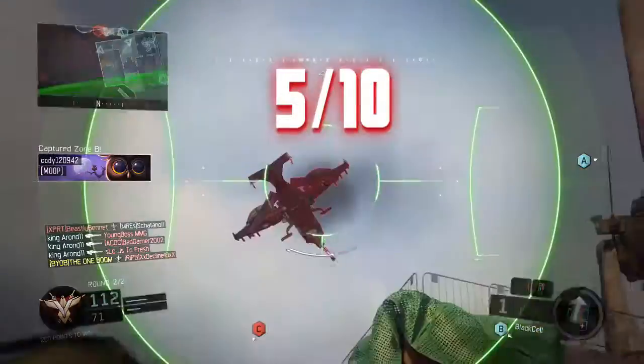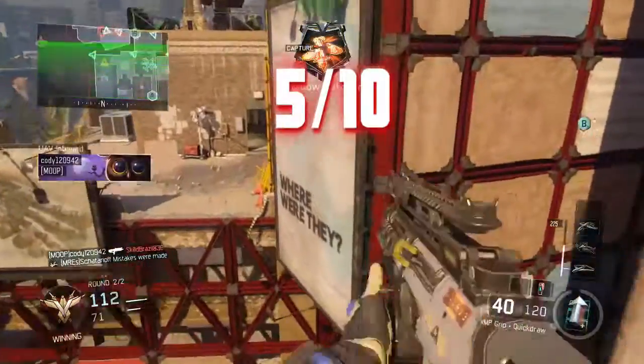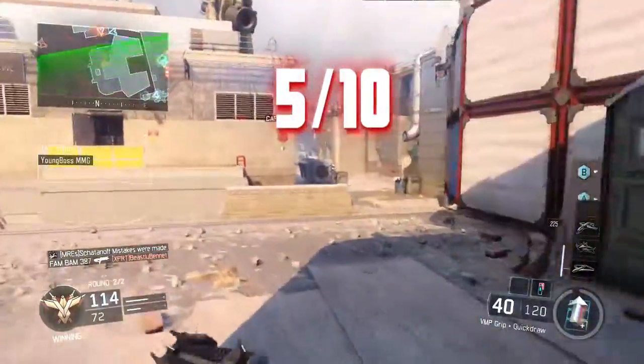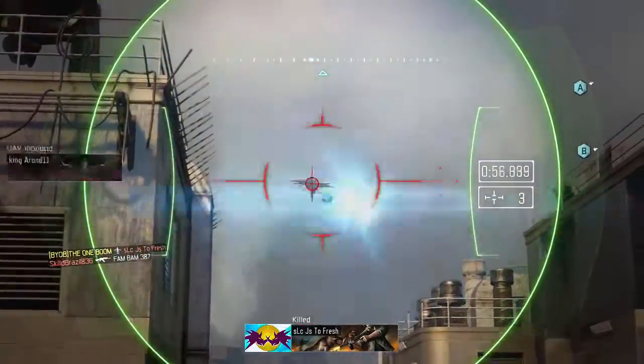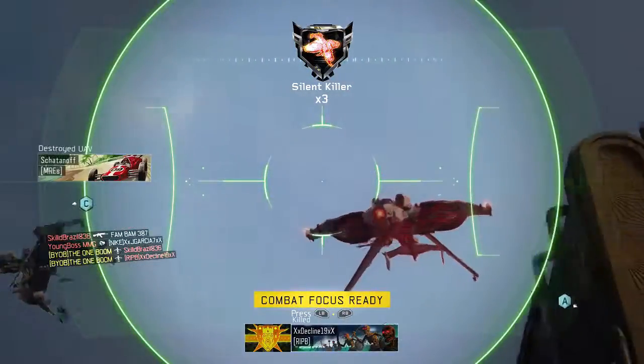Why so low, you ask? Well, I just didn't feel like there was any benefit to the class. I didn't feel like it was doing anything any other class couldn't do. Anybody can put stock, extended mags, Black Cell, and Ghost on a class. That doesn't make it good. The perks and attachments and the way everything's set up doesn't really fit coherently.